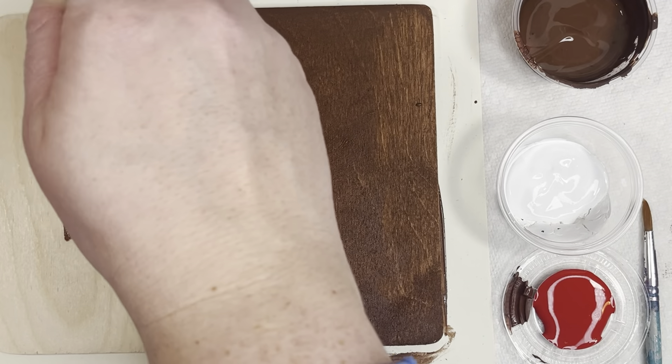Now on my brown background, I'm going to add some white branches. I'm just going to wash out my brush and then add two branches from either side, and we'll put the birds down and see if we want to add more. I'm always going to start from the edges and just go out. It doesn't have to be a perfectly straight line, but since we're putting our birds there, don't make it too twisty turvy.